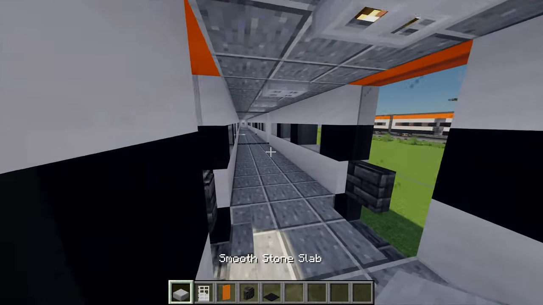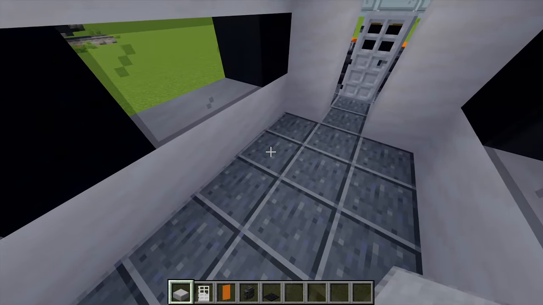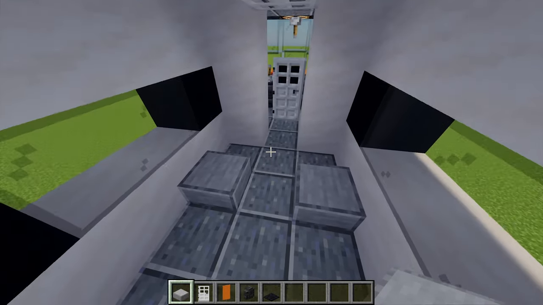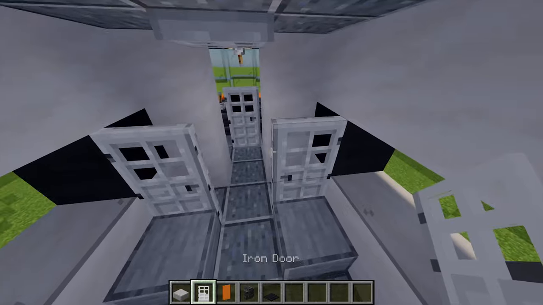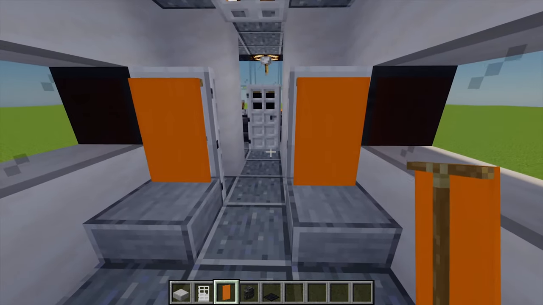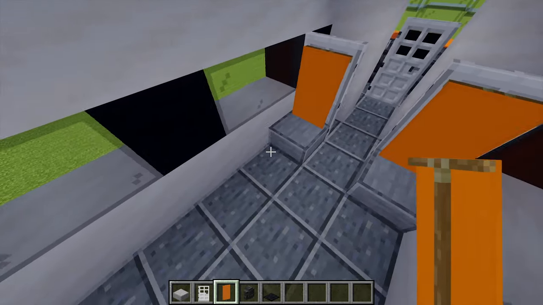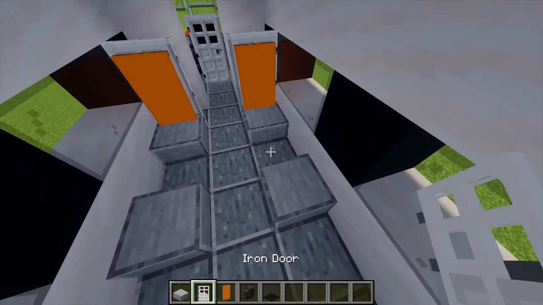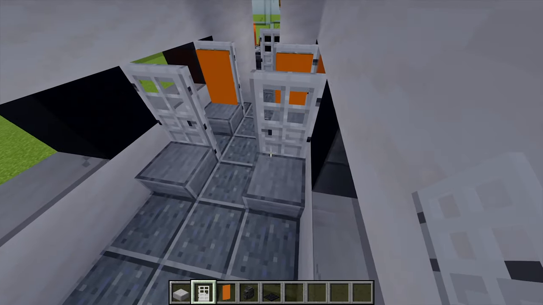So firstly, starting with this front carriage here, from this point I'm going to place two smooth stone slabs just there. And behind each of them, place some iron doors with some orange banners in front. And then I'm going to leave a gap of one and place another two smooth stone slabs, and then two iron doors just there.